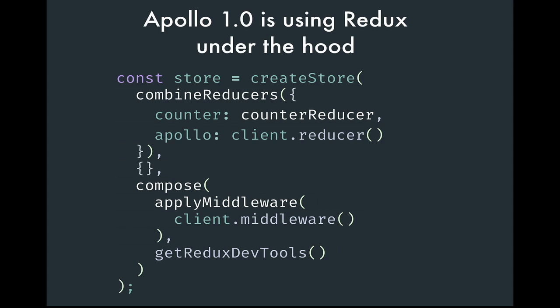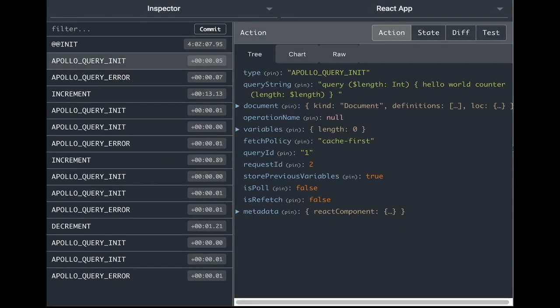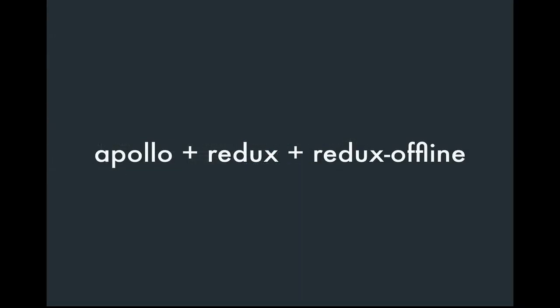So here's how we create the Apollo store. We can combine it with our local state for our Redux store, and basically we get the two stores combined together. We can use Redux with Apollo. And if we see the screenshot of the DevTools, you can see we have a mix on the left. We have the actions from Apollo, and we have actions that we are doing, like increment, decrement of our timer, but we also get actions like init query, query is loaded, query failed, and so on. So we get everything in the DevTools. We get all of our actions when we combine, because Apollo is using Redux under the hood.